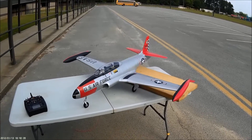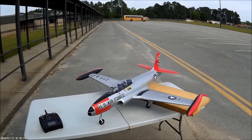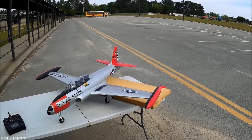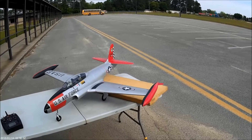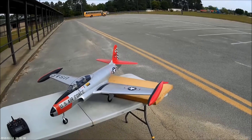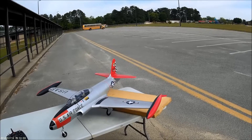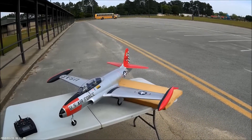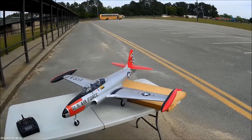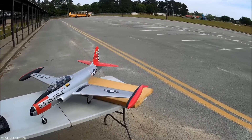Immediately after that, the thing tip-stalled and fell out of the sky. I thought it was a radio glitch because it happened so quick — thing rolled and down it went. But when I re-examined the video, I would have assumed the ailerons caused it, but the ailerons were straight. It was just a heavy, gusty 20-something mile an hour west wind that got it. I was making the final turn for approach and was actually hoping that wheel would fall off, as it causes less damage on a belly landing. So it finally did, but then it tip-stalled.